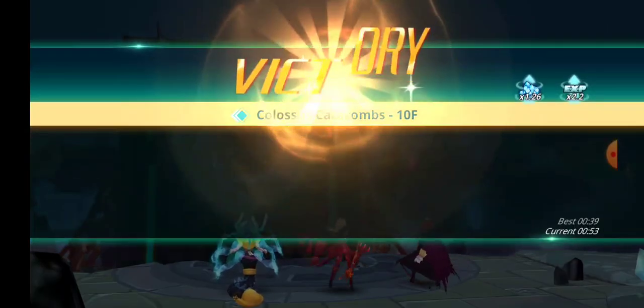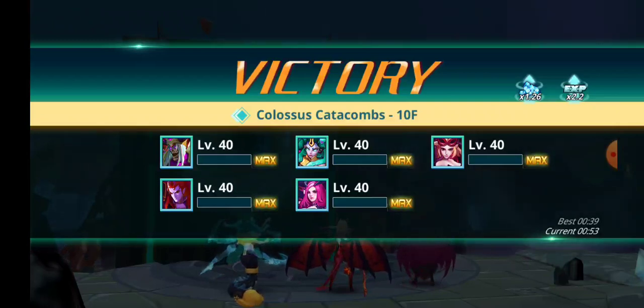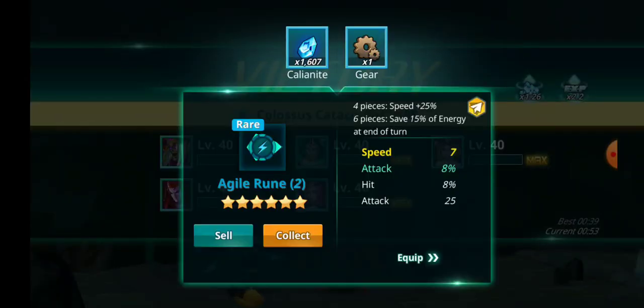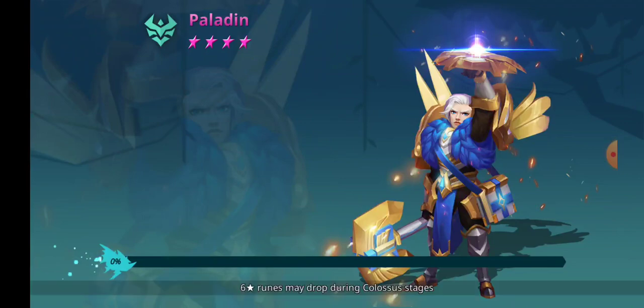So even though we had a couple fails there, with a couple of our units dying on the way, still got a respectable 53 seconds. So if that gives you an idea, without bad RNG, we could have actually finished that a good bit. I'm actually going to keep that. The 6-star Agile runes are a pain in the butt to get. So we'll do it one more time, and then we're going to be ending the video.